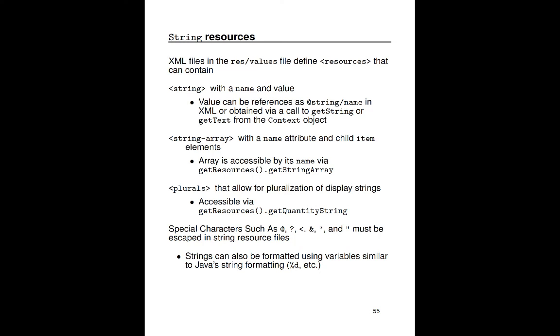The plurals resource allows for pluralization of display strings. So here, when you get the resources, you specify what string you want and also what quantity of data is being displayed. Because these resource files are XML, they'll need to escape or especially handle special characters like apostrophe, question mark, greater than, less than, ampersand, all that good stuff. These resource files also have built-in support for formatting that allows you to use facilities similar to Java's string formatting, using %d, etc.